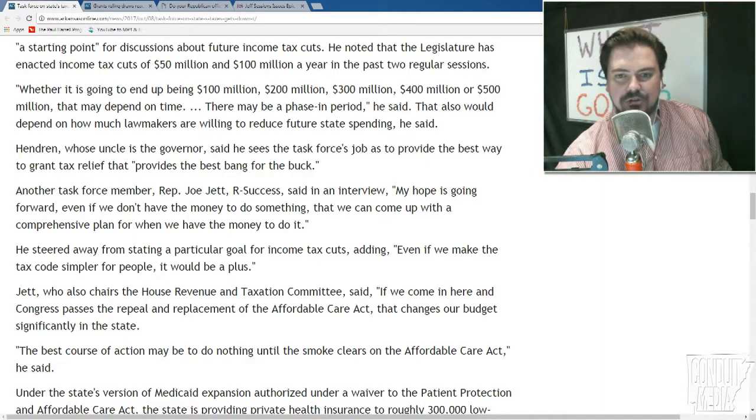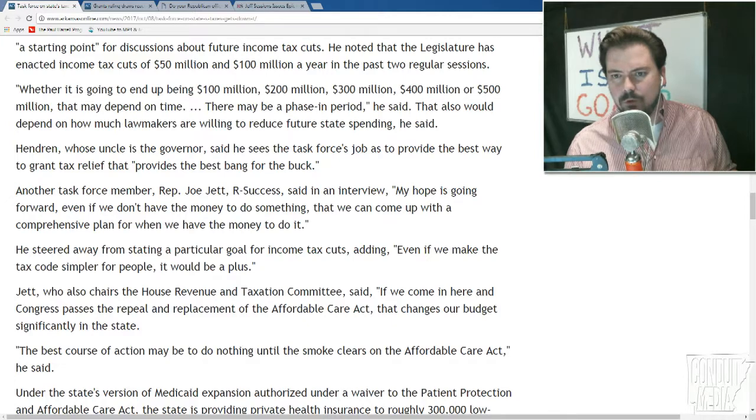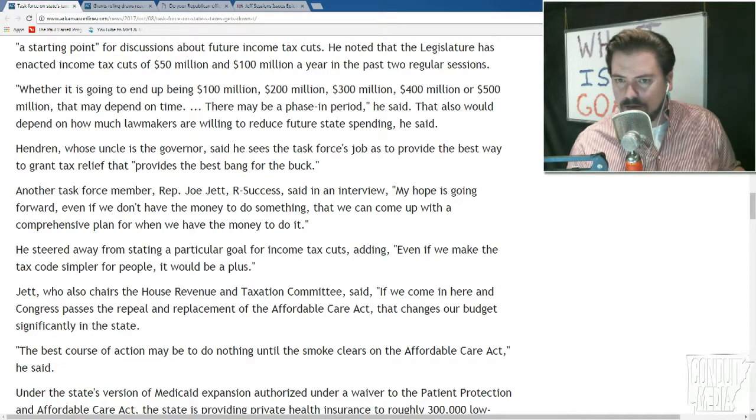All of a sudden now, Jim Hendren is saying we're starting with $100 million. And just a coincidence, by the way, that it's a week after everybody figures out that you've just hired a lifelong Democrat to advise Republicans on how they should cut taxes or reform the tax code or whatever you want to call it. Right? Whatever you want to call it.